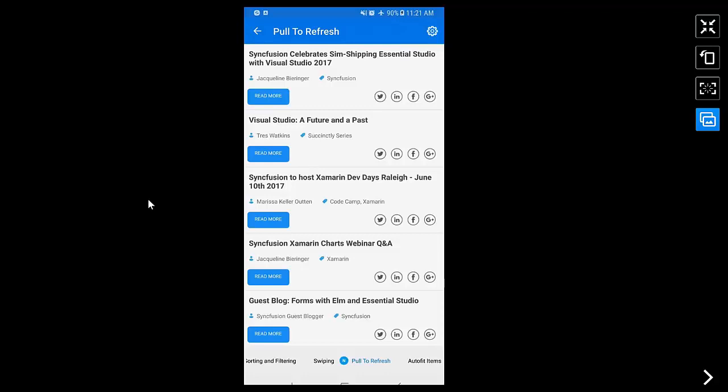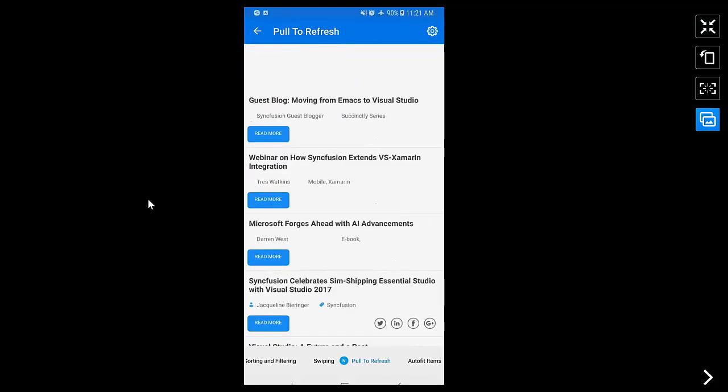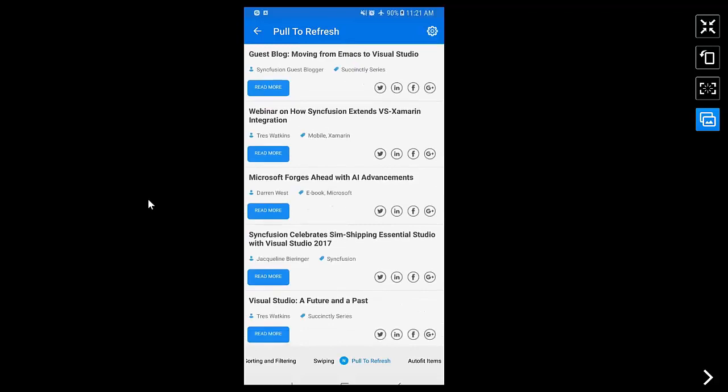The list view also supports pull to refresh, and this implementation is a little bit different since it's a bit more full-featured because it's actually an implementation of our separate pull to refresh control, which we'll also look at in just a minute. So here, if I pull to refresh, you'll see that there's a more substantial animation that shows that something's happening and indicates that the pull to refresh action has been activated.